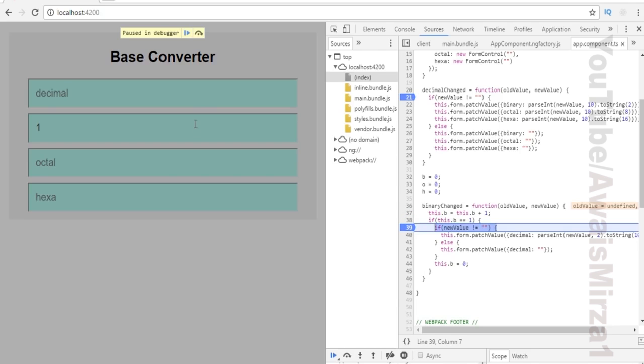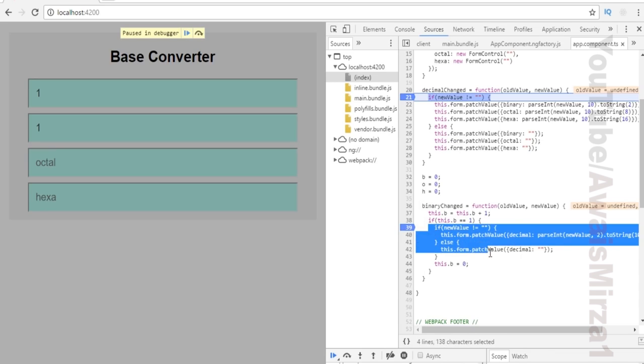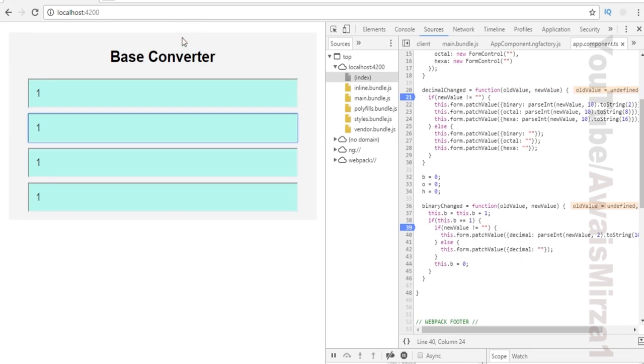If I write 1, it has come inside it, and within this it's going to go back to our decimal. Now it shouldn't come within this binary change if condition, because that has been executed once. If I let it go, you can see that this has not been executed.